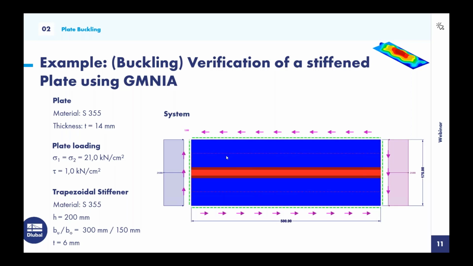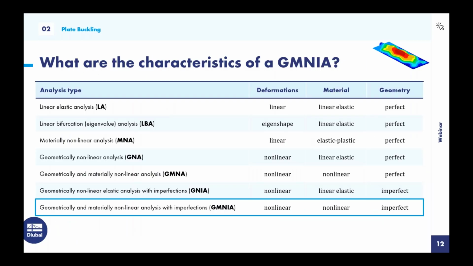And that means that after this webinar, you have the chance to compare the modeling and verification procedures of both analysis types, so with FE buckling and now with the GMNEA in RFEM 6. But because the GMNEA is quite a complex analysis concept, I would like to share some fundamentals before I go to the program. So first of all, what are those abbreviations standing for? What are all these letters that we are throwing at you?